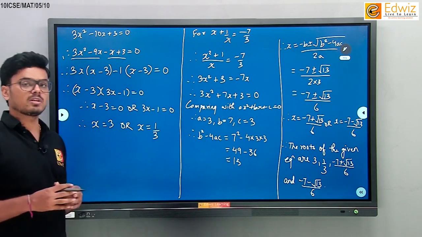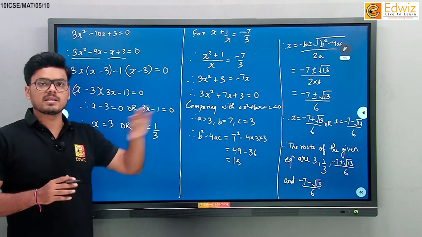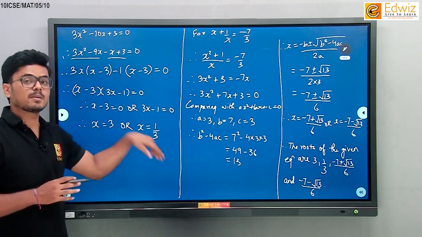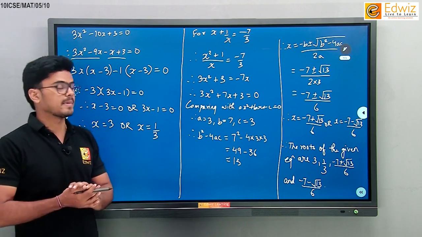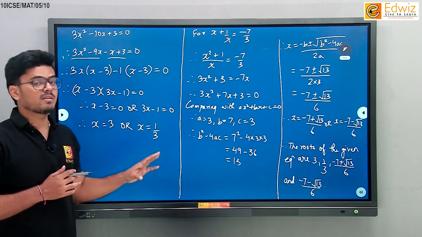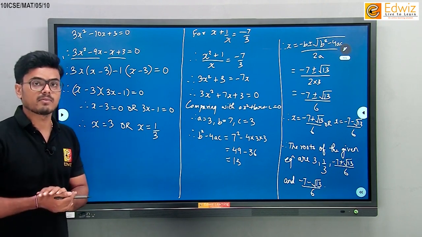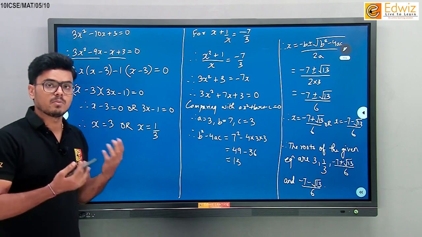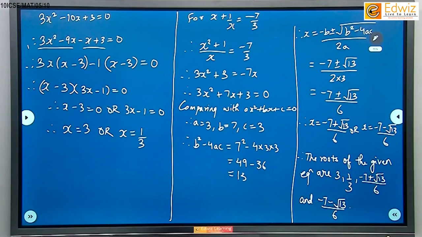So I hope you have understood the question. It's a bit lengthy, but it's very simple because you know all the steps, right? We just have to resubstitute the value and find 4 values. That's it. So I'll give you some time to note this down. Basically, in this question, we have solved 3 different quadratic equations, right? So please make a note of this. I'll give you 1 minute. Then we'll move on to the next question.